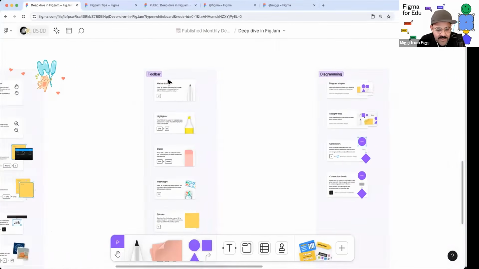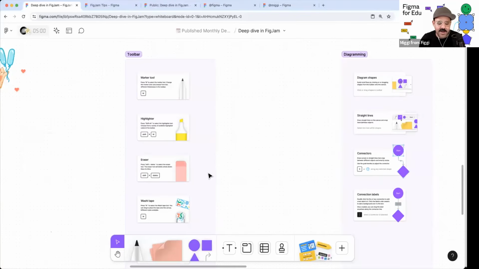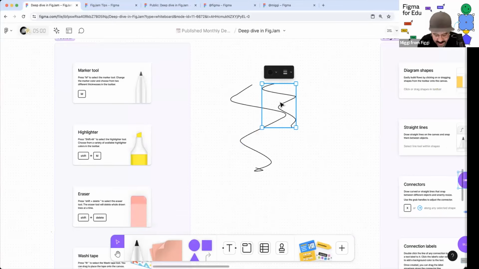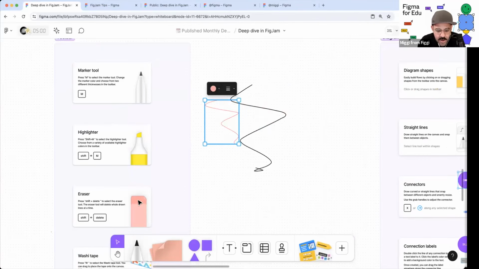So we just covered the marker tool, the highlighter, and the eraser. And once again, these are understated tools. They give you that ability to unlock some creativity and to be with each other in this space. So the next thing I'm going to show you is that even with that marker tool, if I press the I key, I can pick any color I want off of the canvas.